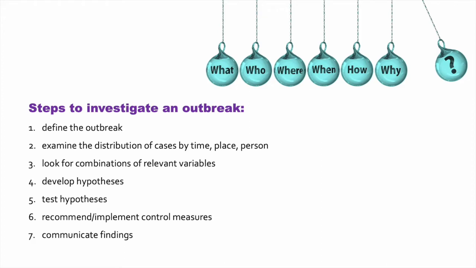Laboratory tests are certainly very helpful for identifying the cause, but there can be delays, and in some settings, lab results may not be readily available. Your case definition should be as inclusive as possible, but you don't want to catch totally unrelated cases if you make it too broad. Once you've figured out the cause, you would either recommend or implement control measures, depending on your role, and communicate findings to anyone who needs to know.